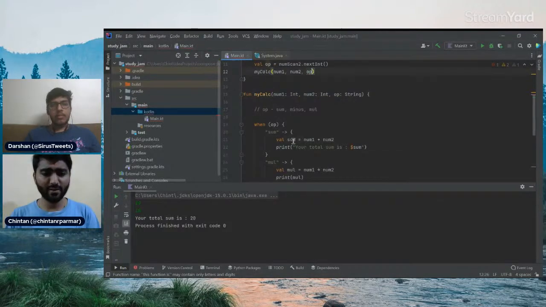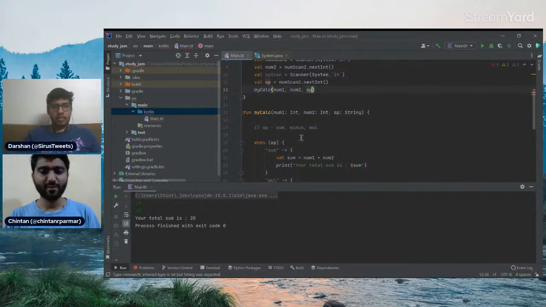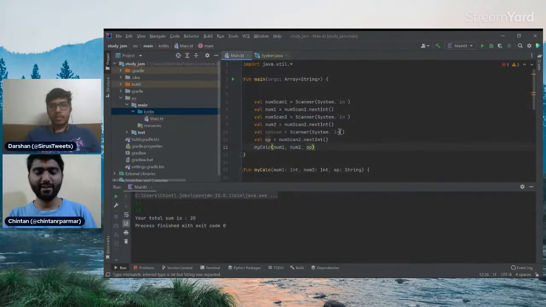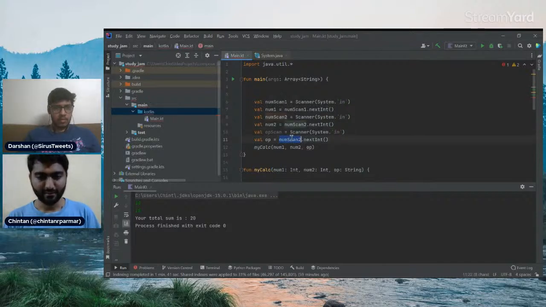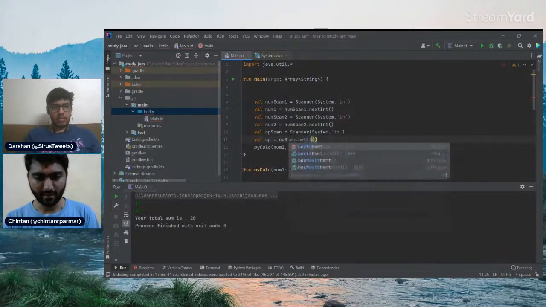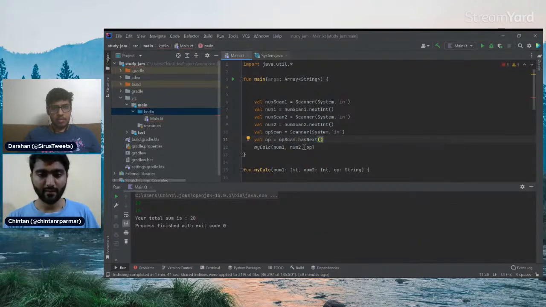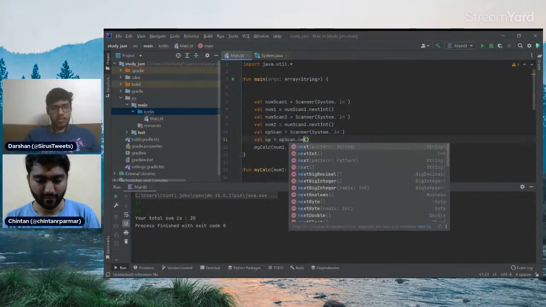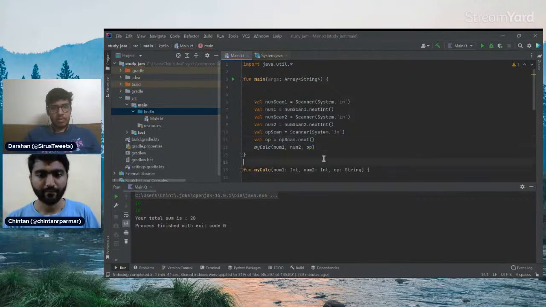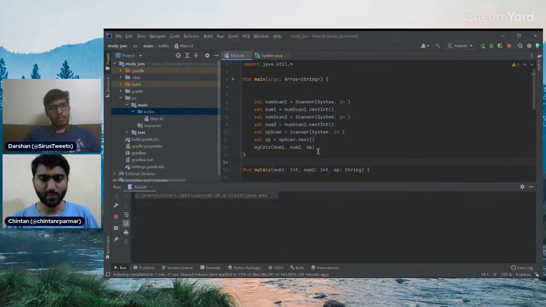So this is the function call which is happening in a similar way. Since this function has a very long name, system dot scan dot input stream dot in, to make it shorter, this is the way they have defined it. You can also make it next, and next we want to make it a string. Sorry, we only need to write next since it's a string. We'll write it this way and let's run and check.